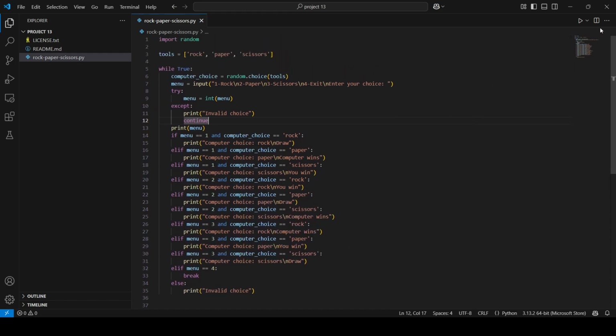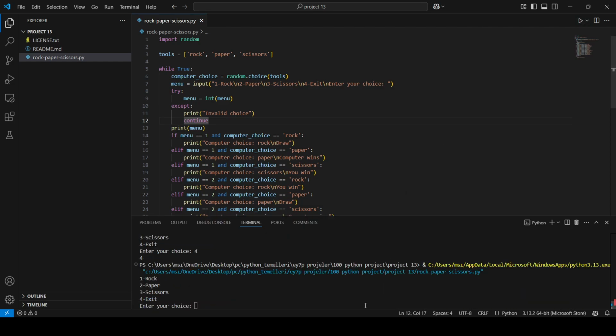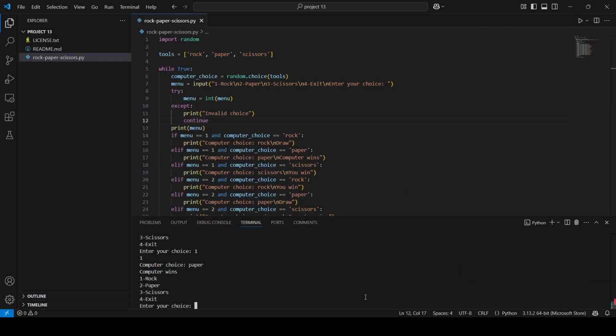Let's test this code. For example, I will enter 1. As you can see, here it prints computer choice, which is paper, and with paper, computer wins. Then I will choose, for example, paper, and computer choice scissors, and computer wins.